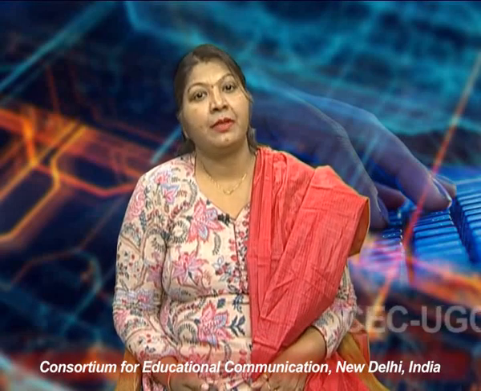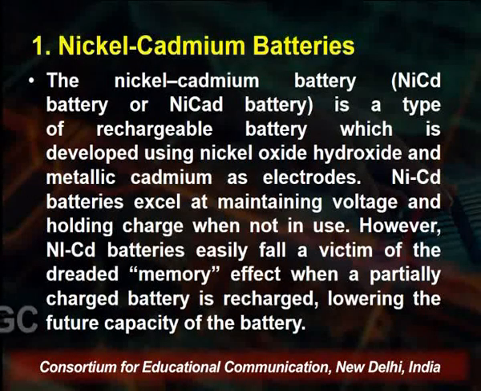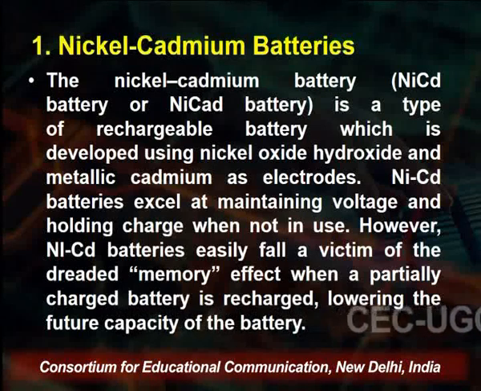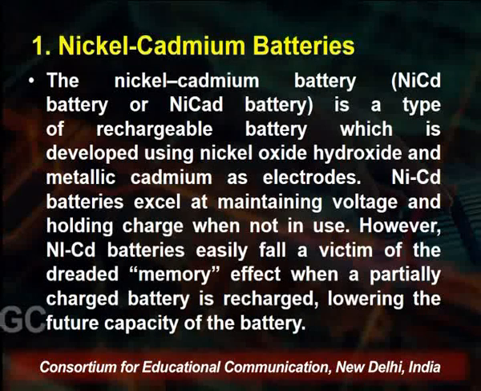As the name suggests, the nickel cadmium battery is a type of rechargeable battery developed by using nickel oxide hydroxide and metallic cadmium as electrodes. Here we use the cadmium as an electrode. Nickel cadmium batteries excel at maintaining the voltage and holding charge when not in use. So it will preserve the charge.